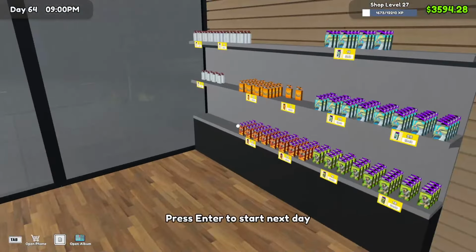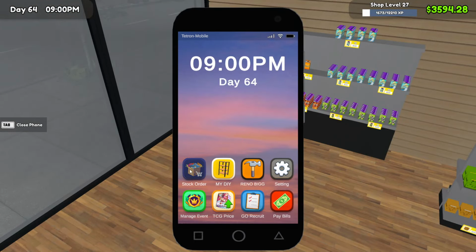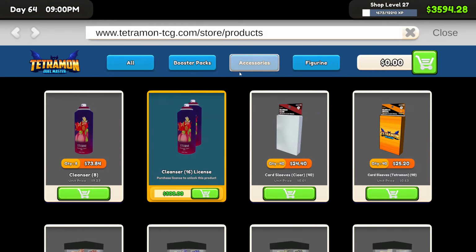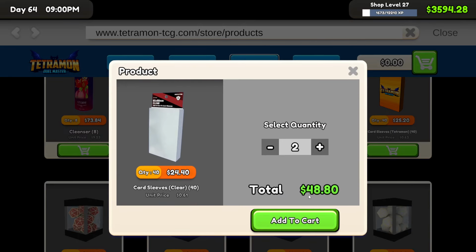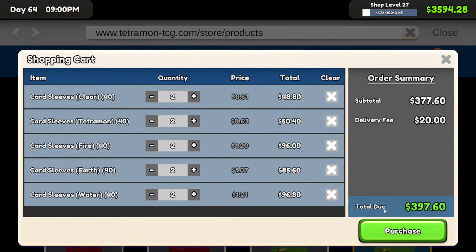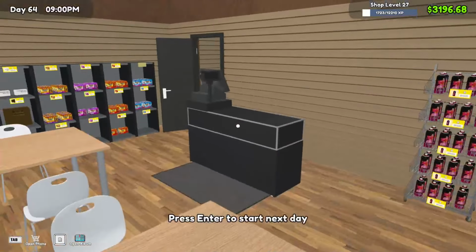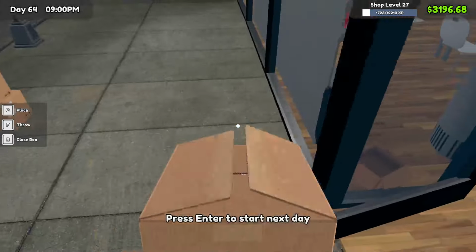So, these sleeves. Okay, we need to order some of these anyway. And they're not expensive. So, let's order two of these. Two of these. So I have five of them currently. That's only $300 for two extra boxes. Okay, so I have five of them. I got three shelves. I got two shelves there. We're going to do that. That's what we're doing with these shelves.